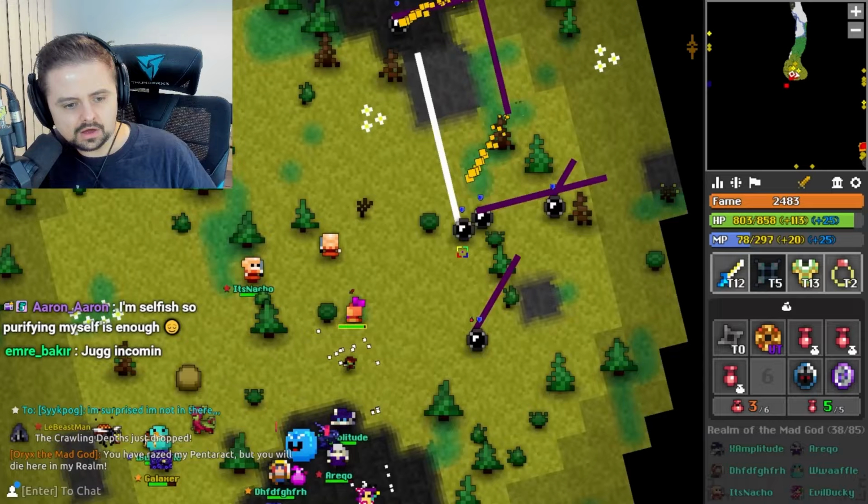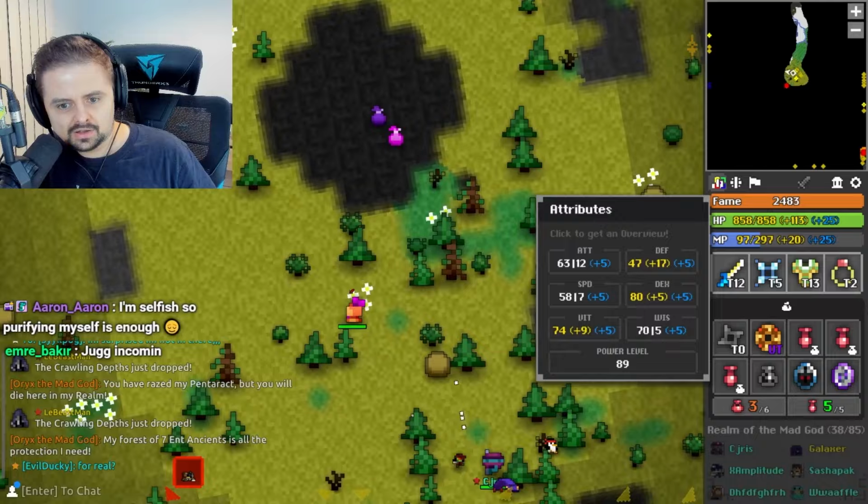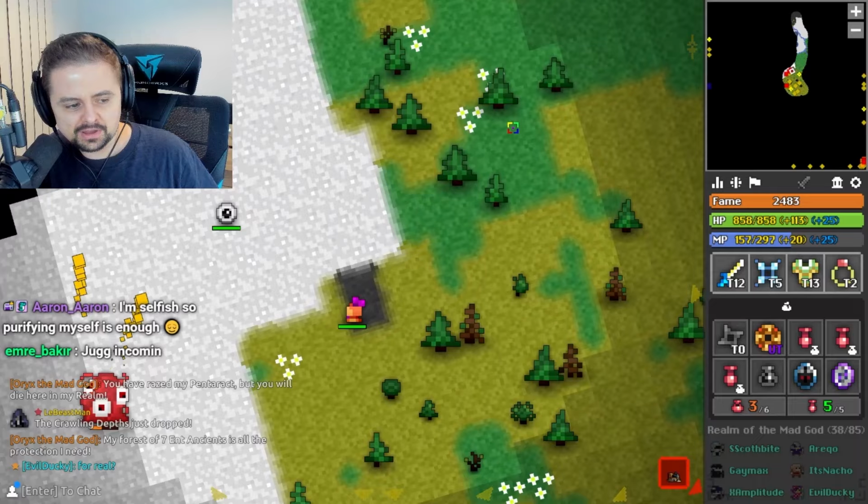Okay, we didn't get anything there. We didn't get anything there. Oh, we got something here. Def, good. Very nice. Oh, another pot. Another def. Yeah, we need that. Oh, we're max def now, guys. Max def. We got 2 def from the pentract and a max def. Now we need 12 attack, 7 speed, and 5 whiz.